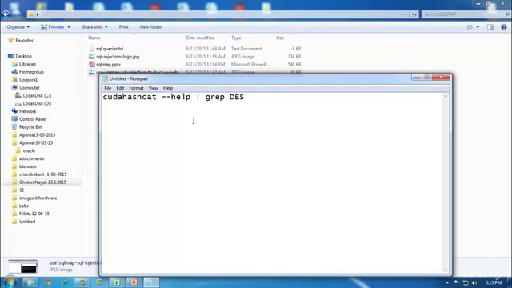I'm running a computer that has an NVIDIA graphics card, so that means I'll be using CUDA Hashcat. On my laptop, I have an AMD ATI graphics card, so I'll be using OCL Hashcat on my laptop. If you're on VirtualBox or VMware, neither will work. You must install Kali in either a persistent USB or on a hard disk to actually crack these things, because a graphics card cracks much faster and in a much better way. If you have an AMD, you can use OCL Hashcat. If you have NVIDIA, you can use CUDA Hashcat.